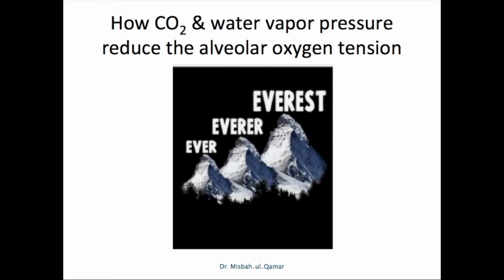Now, if there were no use of oxygen by the body, 1/5 of this 199 millimeter mercury would be oxygen and 4/5 would be nitrogen. Or you can say the partial pressure of oxygen in the alveoli would be 40 millimeter of mercury. However, some of this alveolar oxygen is normally absorbed by the blood, leaving an alveolar partial pressure of oxygen of about 35 millimeter mercury in the alveoli.